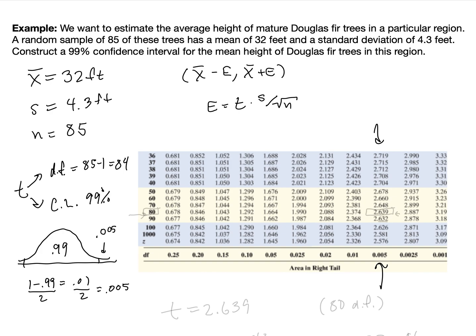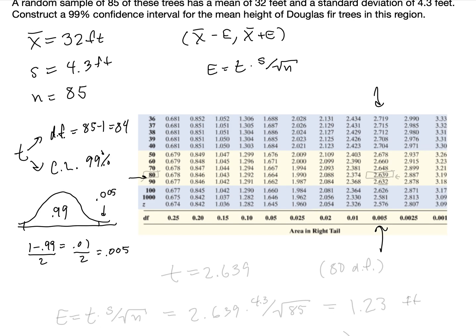So which row should we look at? Here's an issue. There is no 84 for degrees of freedom. There's 80 and there's 90 and there's nothing in between in this table. So one option is to always do the more conservative estimate, and if the degrees of freedom that you need is not there, to use the lower estimate because it's more conservative. Another option is to go in the middle and take the average of these two. Either way is fine, and it won't make a very big difference once you get up that far in the table where not all the values are included. These differences are pretty small.